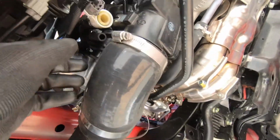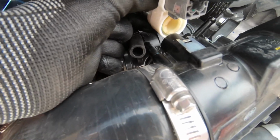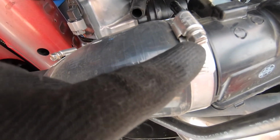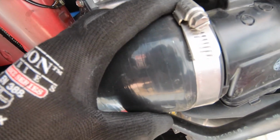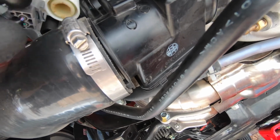So I went ahead and did the next step, but basically there's these 2 hoses here. This one was connected right here, and then this connector was connected right there. You just pop that off, they come right off, nothing crazy. What you're gonna do next is undo this clamp here so you can remove this, and I believe after that we can loosen the bypass valve to remove it from the charge pipe.